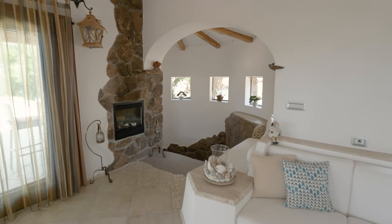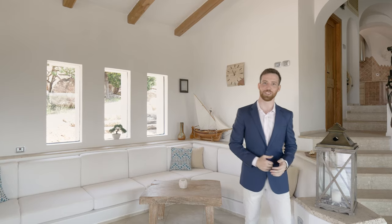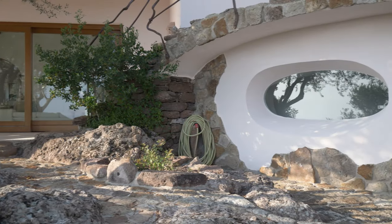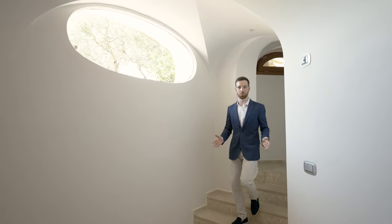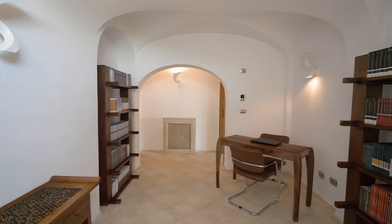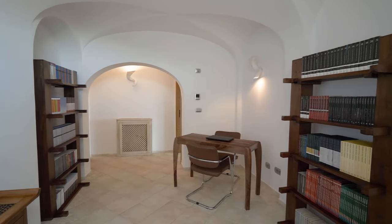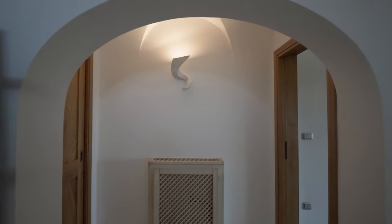On the right-hand side we have the two guest bedrooms, and on the left the master. On our way to the master bedroom we pass through the study, which makes a perfect private library and workspace — especially appreciated when you have family over and need somewhere quiet to get things done. It's a great example of how the gothic architecture enhances the design, creating a playground not only for unique lighting elements but also for sound.